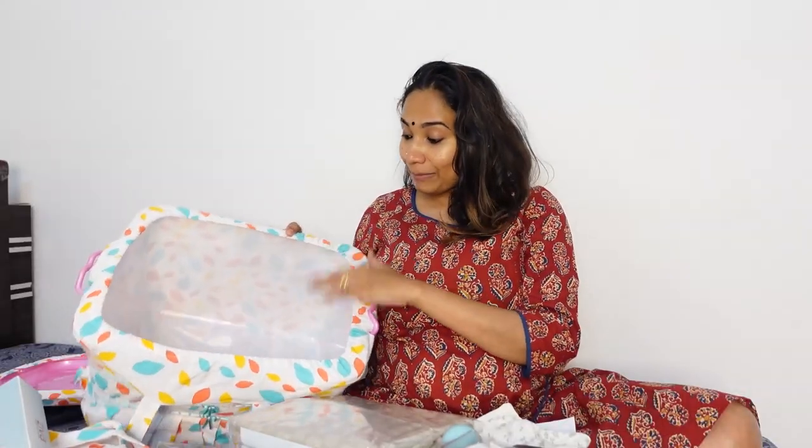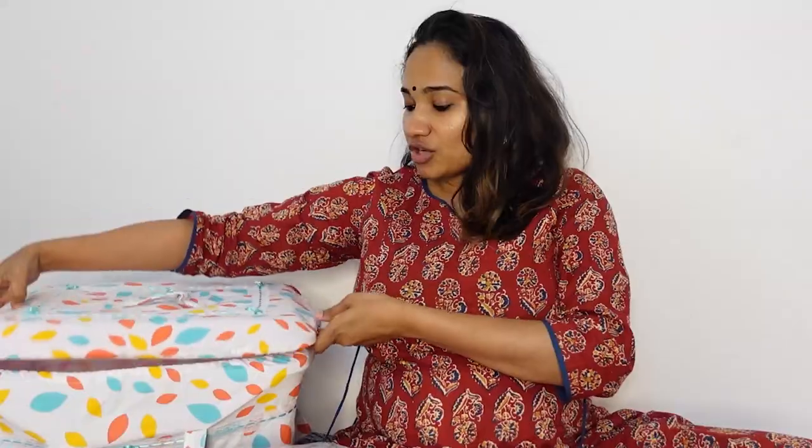Apart from all this, I would like to say this is a beautiful box as well, which you can keep all the items in. This is also going to be very handy for you guys, and check it out. This is also coming along the way. This is very thoughtful. I really loved it. See the number of items which have come in, guys.